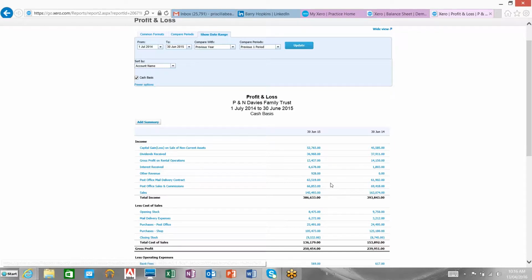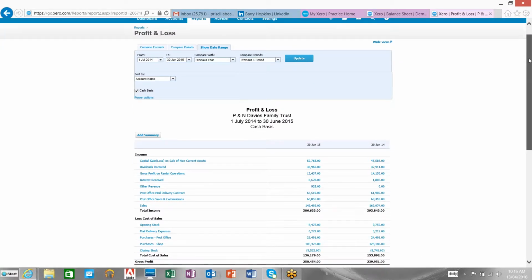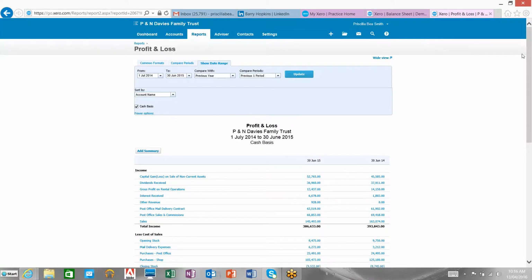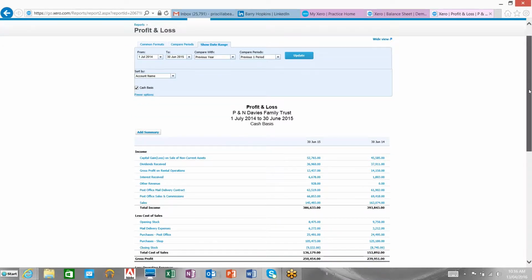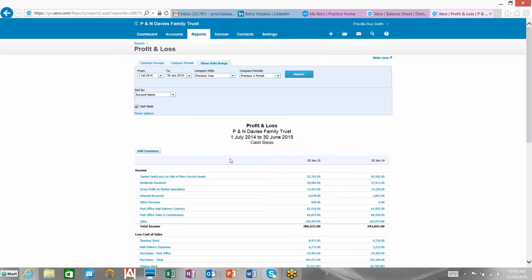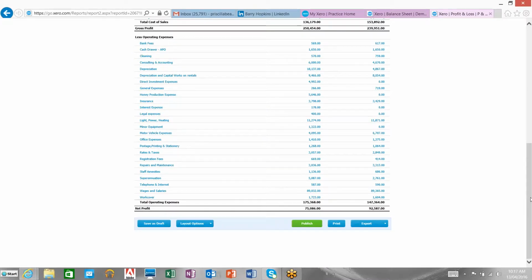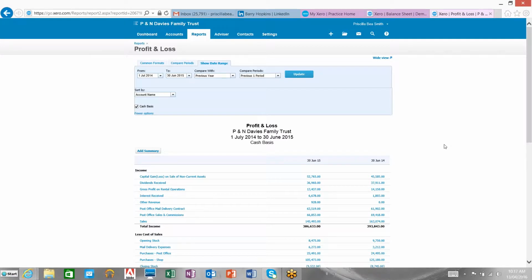Because if their turnover is less than 2 million, this is a small business concession rule, and should be taken up. What do I mean? Cash basis is only the money which they were actually paid, and the money which they actually received during this period. We are not counting invoices issued and unpaid, because we believe that the client shouldn't pay tax on some money which didn't come in. So let's ignore the invoices at this stage.